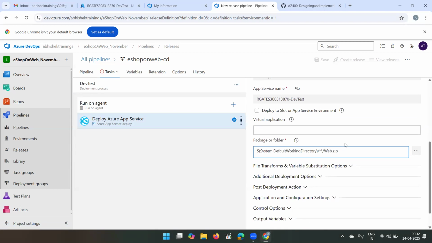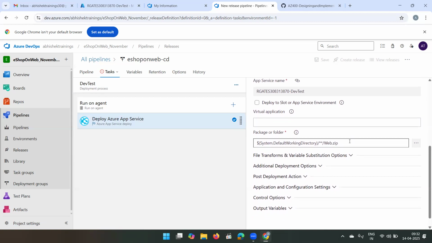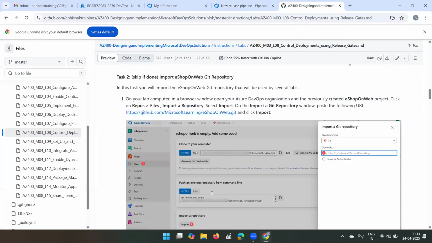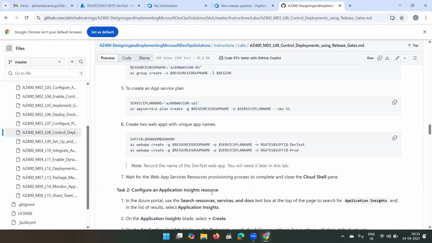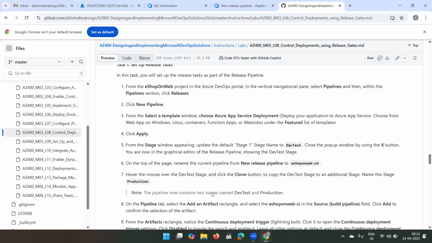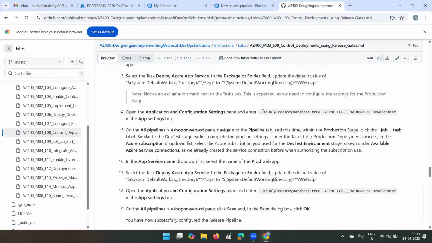Our artifact name will be web.zip after build. And then application and configuration settings. Here we will update the kudu application settings. We'll copy that from here, just in order to avoid any spaces or anything. This is the one.